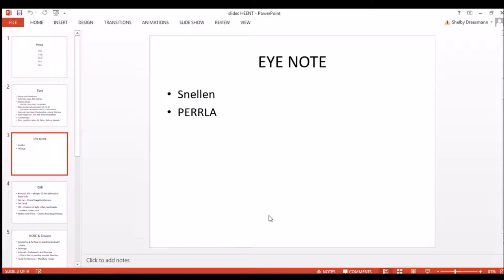Decrease or irregularity in the red reflex could be caused by hemorrhage or by the vitreous humor through glaucoma. Cataracts prevent eye inspection of the optic disc. It should show the back of the eyes. It should be creamy, yellow, pink. There will be a small depression, the fovea centralis, and the optic disc, and the macula, and red blood cells. Arteries to veins should be 2 to 3 or 4 to 5, so there should be that many arteries to veins when looking at that.